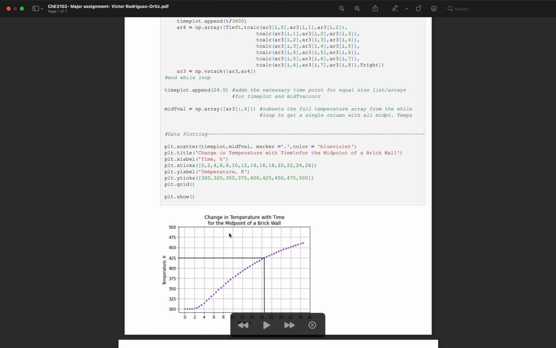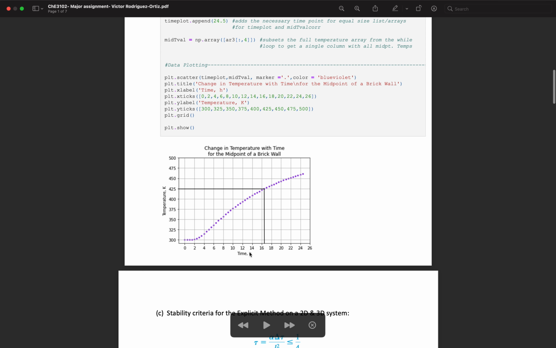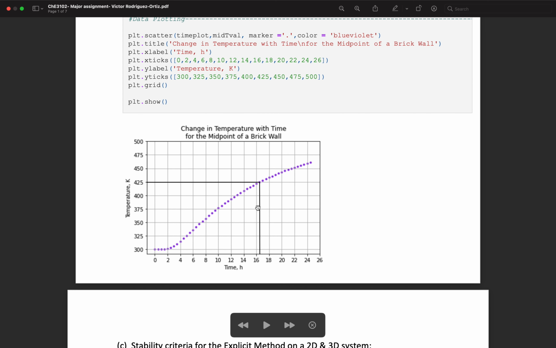On my x-axis, I plotted time in hours, and I changed the ticks so that these tick values here are 0, 2, 4, 6, 8, so that it was easier to read. I did the same with the y-axis, where I labeled the temperature in Kelvin, edited the ticks so that they're easier to read, and I added a grid, again, just to improve legibility. And from this plot here, I wanted to note that these black bars are not from my Python code. I just did it so that the answer for the actual problem is easier to read off.